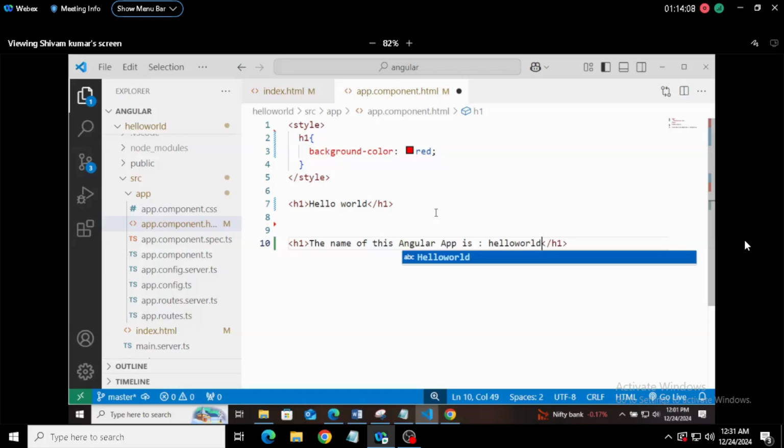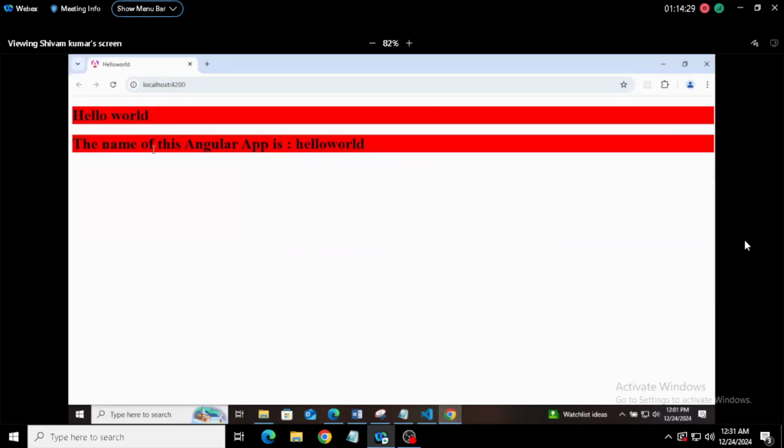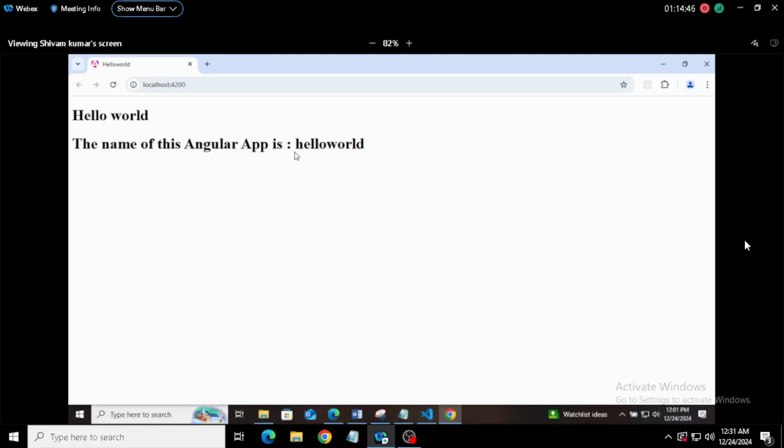Angular should tell us what the name of this app is. So simply, if you write double curly brackets like this and pass the title inside that, the name of this Angular app is hello world. Because we are giving style to both h1s, that's why it's coming this way.